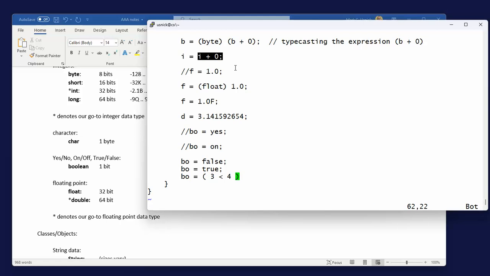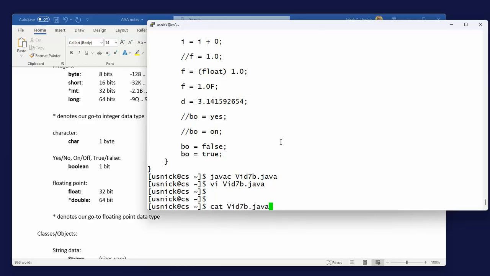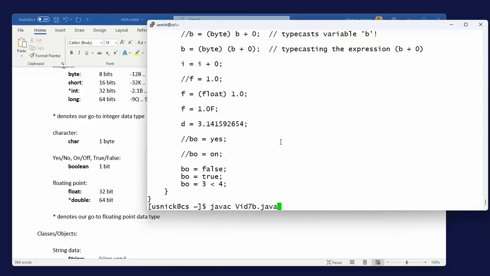Actually, now that I say that, the parentheses aren't necessary, so I'll leave them off. There we go. This is a relational operator, the less than that we're familiar with from math class. Is 3 less than 4? It is. So the result of that expression is true. This is just an alternate way to assign our Boolean variable the value true by using an expression. All right, so we will cat and compile.